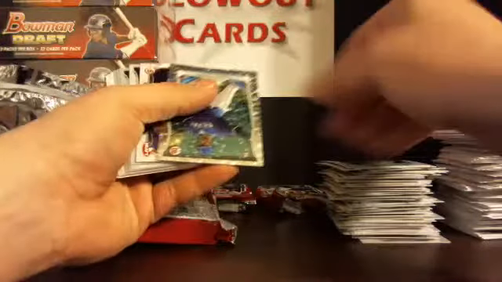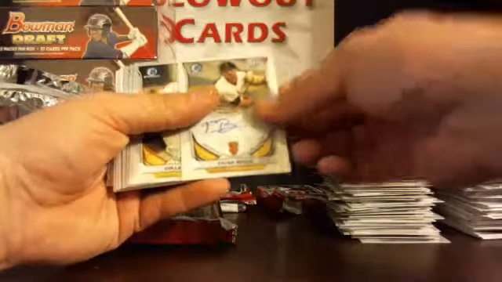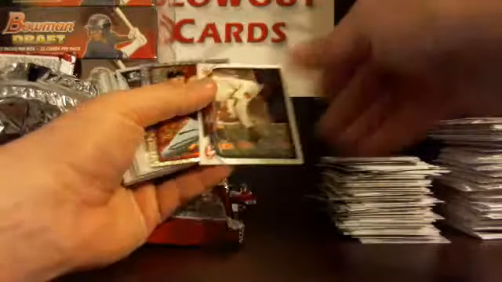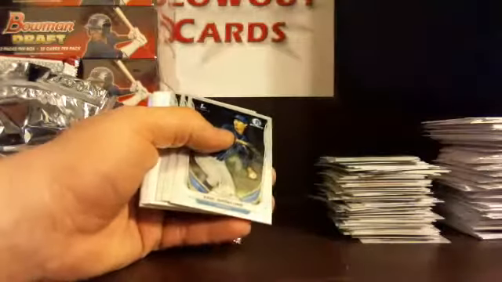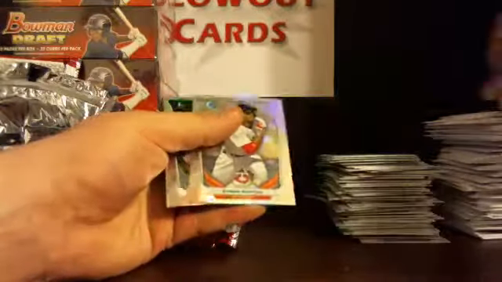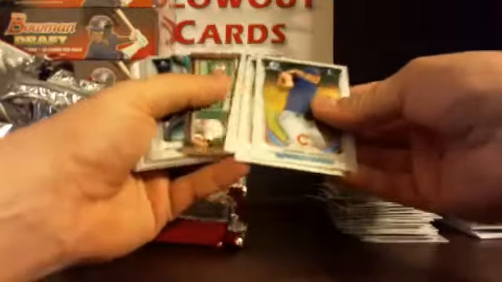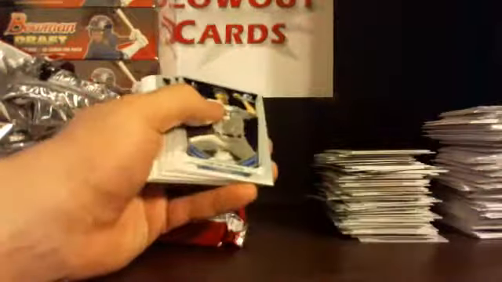Oh, yeah. Tyler Beede base auto. I think that's the third or fourth Beede in the break. And Sean Newcomb. Those guys run together, it seems like. Yeah, Beede seems to be coming out more lately. Alex Jackson mini. That's it for box number one.